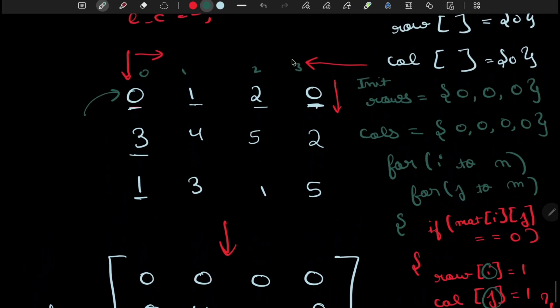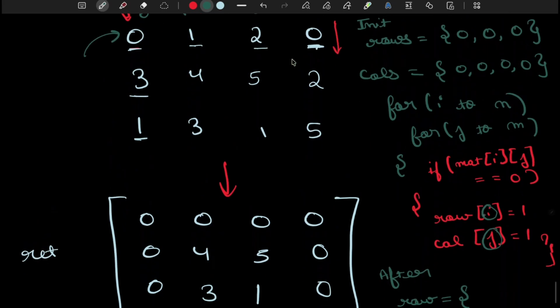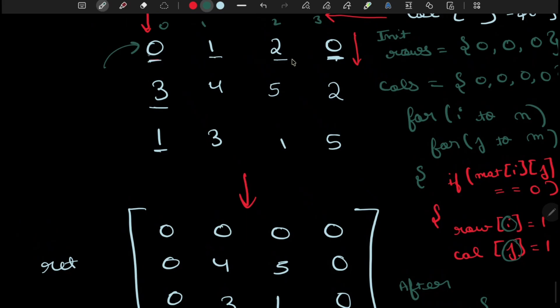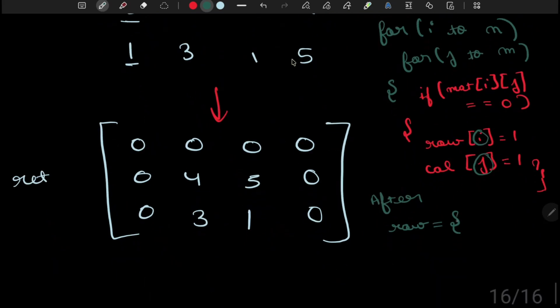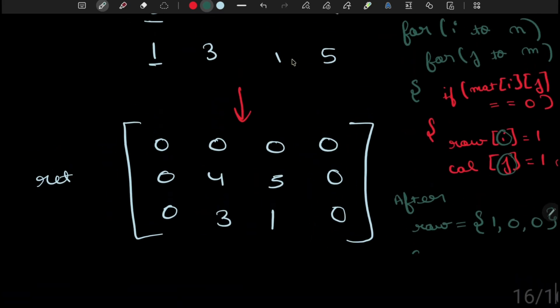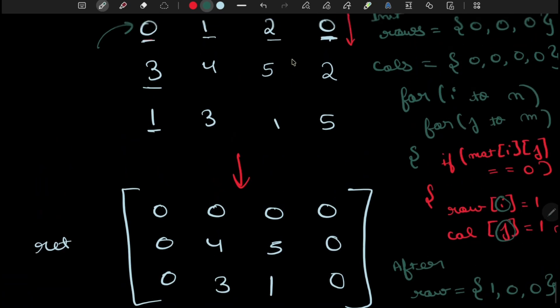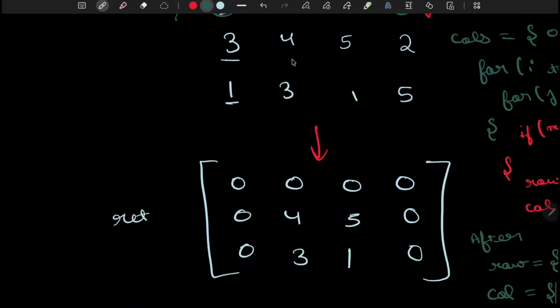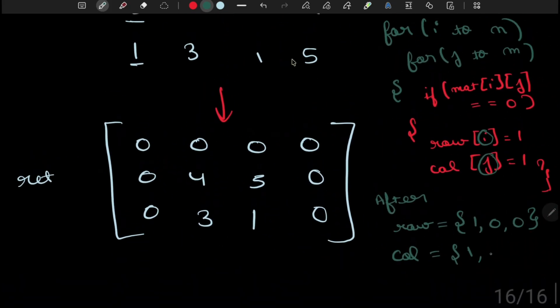See, there is an element that is 0, so this if condition will run and our row of 0th will become 1, because we are in the 0th row where this 0 is occurring. So our row array will become 1 comma 0 comma 0, and our column array will become something like this: in this column there is a 0, and in this column there is a 0, and this is 0th and this is 3rd. So this will be our column array after the for loop.